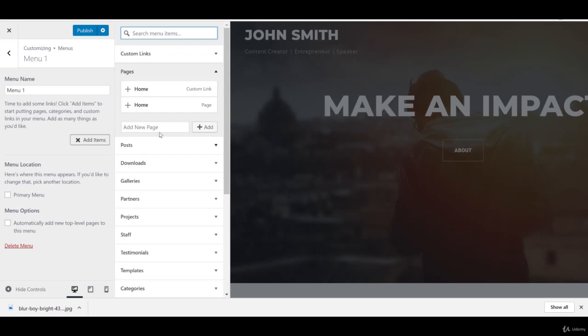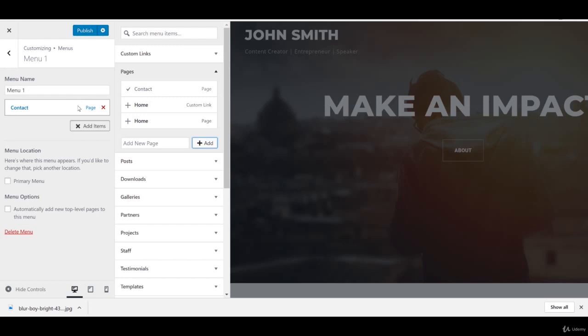So what we want to do is add in a page. We're going to have a contact page. That's important, so we need a contact. We just simply type in contact, add. Okay, so we've got that there. Another one I want us to add is, remember, I'm just showing you guys what the potential is. You can make up these pages to be whatever you'd like, but for now I'm just showing you guys.